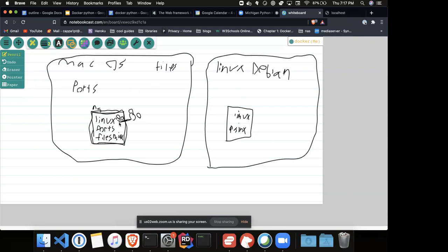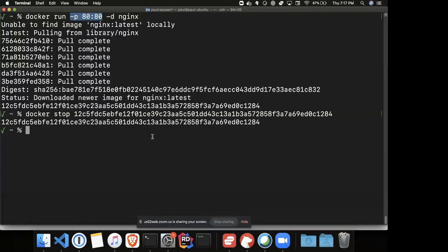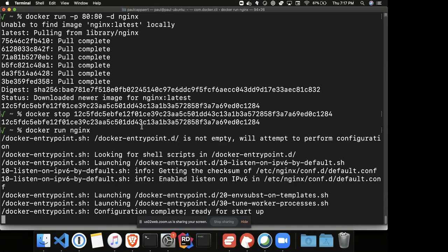So normally the network is also completely isolated from the outside world within the container. If I ran just docker run nginx -d, actually I'll just run it this time not detached, I'll connect to it. It's running, it's showing me the logs from this running container.